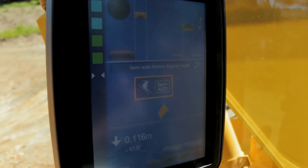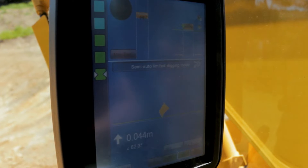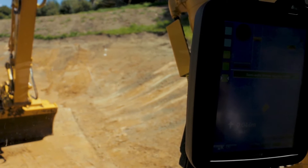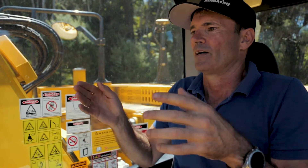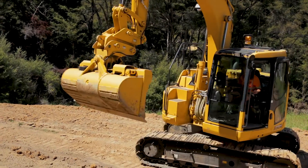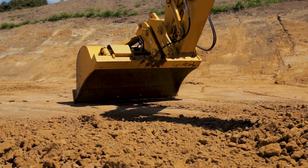In the current mode it's the same as a normal GPS system — you've got your 3D bucket, stroke, angles, and depth. When I push this button it goes semi-autonomous. In semi-autonomous mode, my down lever stops at the cut and as I'm pulling in, the computer overrides the hydraulics and does the up and down of the boom — I'm basically just pulling in. We can choose the center of the bucket or left or right as the data point. I like to use the center, so if the machine isn't sitting exactly level you can just touch the tilt to adjust manually, so you don't get any edge lines from the bucket.